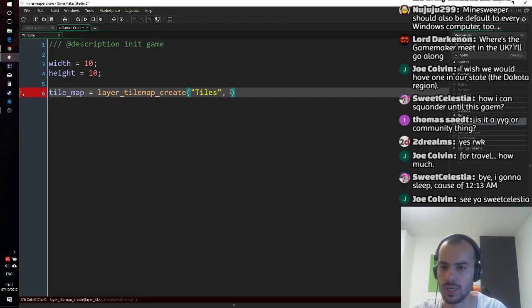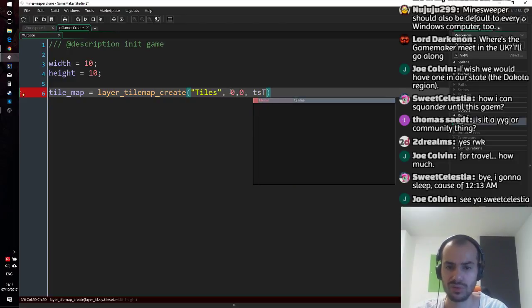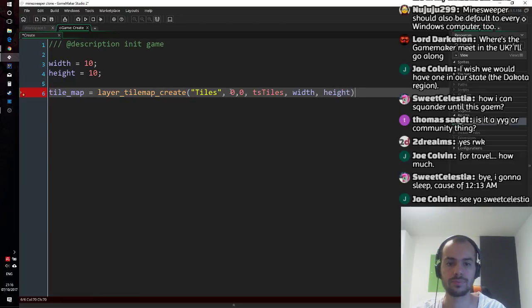So the X and Y, well, I guess we'll create it at 0, 0 for now, but we'll move it around later. Tile set, we can use TS tiles. Width and height will be width and height.